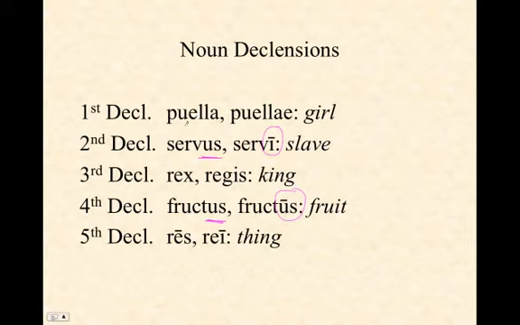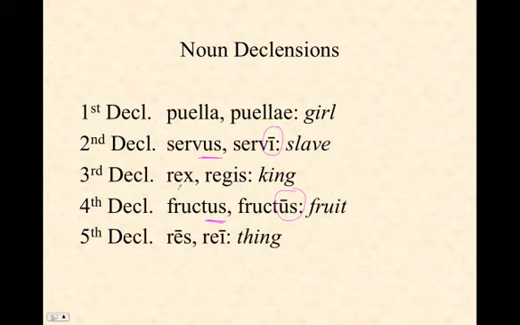First declension is pretty easy to recognize. It ends with an A in the nominative singular and an AE in the genitive singular. The third declension, however, can be very tricky. Make sure when you look up your noun, you do always take a look at that genitive singular, because third declension nominatives don't really have an ending as such. They all just have their own distinct form.